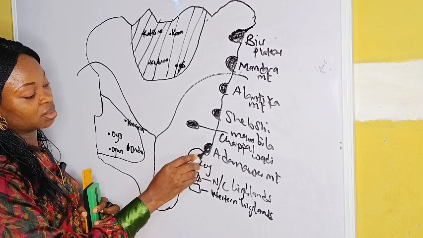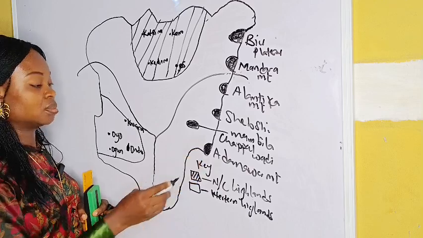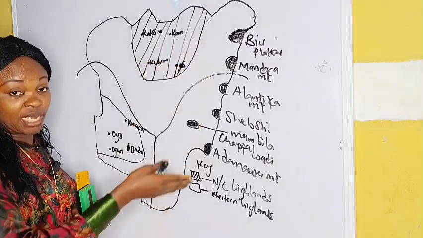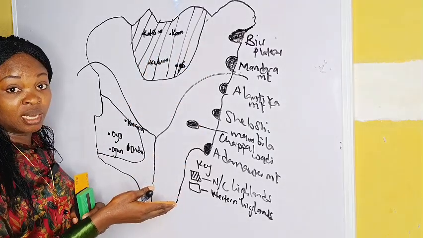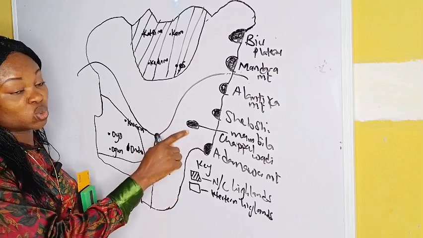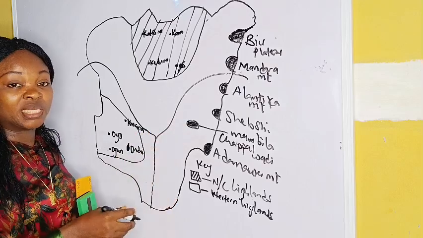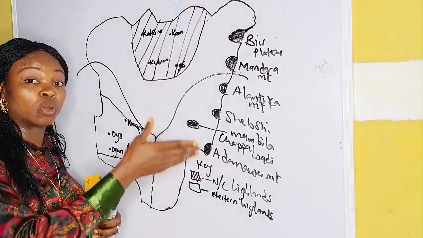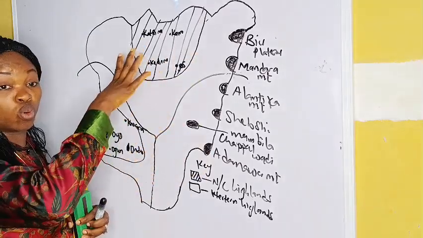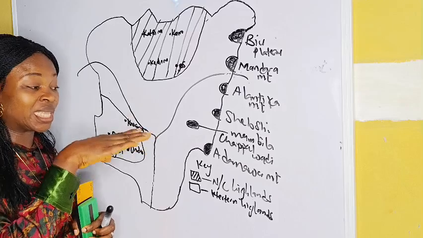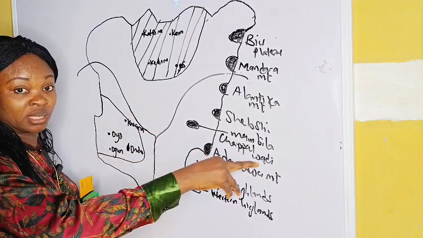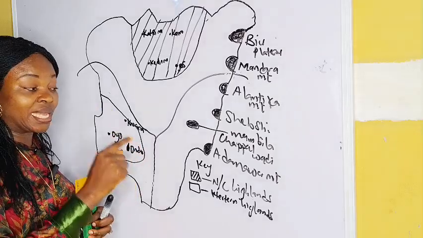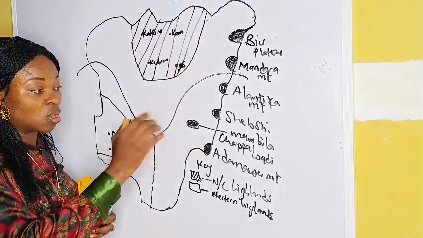This is in Adamawa. Okay. Now, these are the highlands in the eastern part of Nigeria. This one, I called it what? Chappal Waddi, the highest mountain in Eastern Highland and also the highest mountain in the whole of Nigeria. So the highest mountain in Nigeria is Chappal Waddi, the highest in the eastern part of Nigeria.